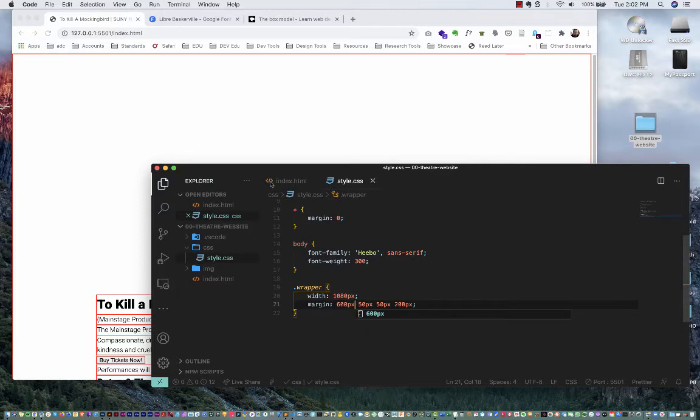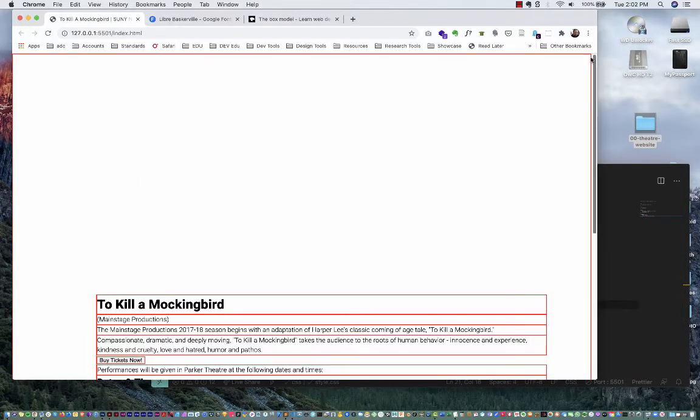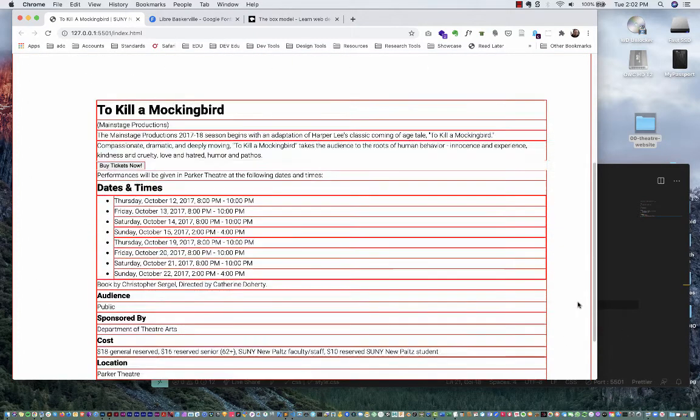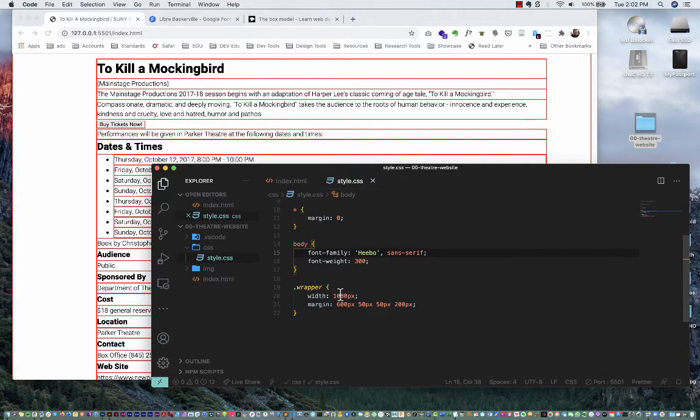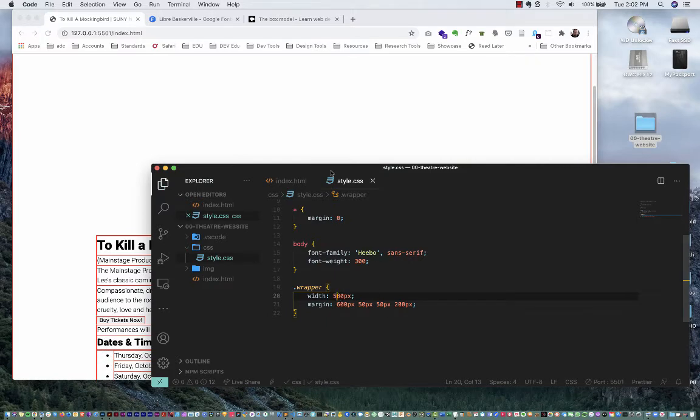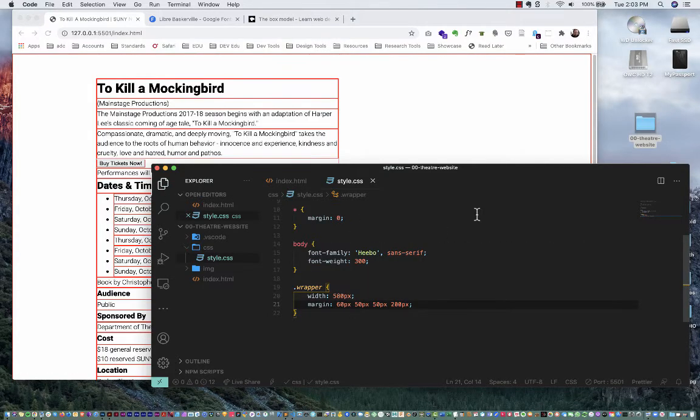This is the outer div wrapper around the whole thing, or the body. The outer one is the body. This line here is my div. It's my 1080. If I were to change that to 580, and then let's just kick this down to 60, right?